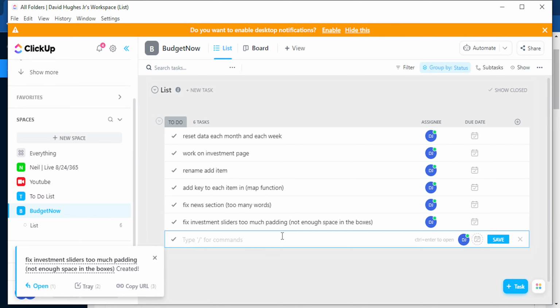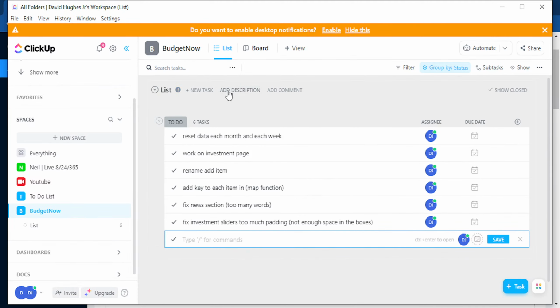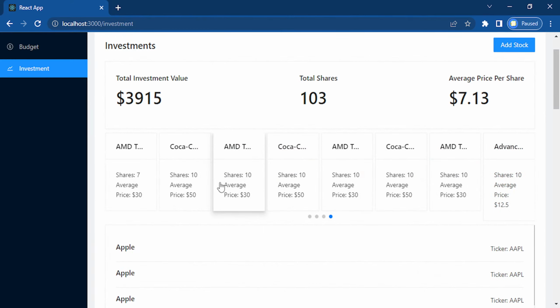I guess we'll work on this first. So the fix news section. So we'll work on that first.